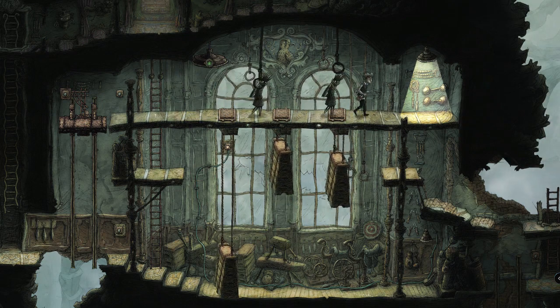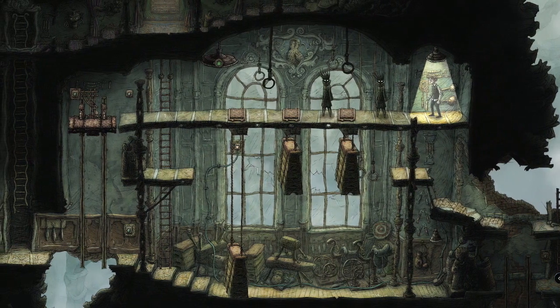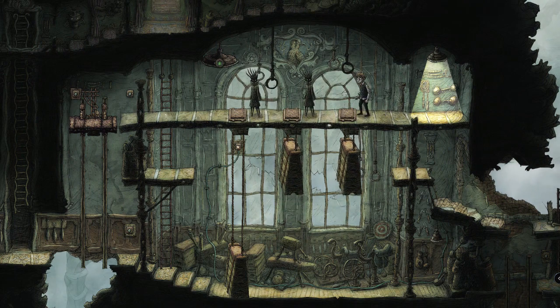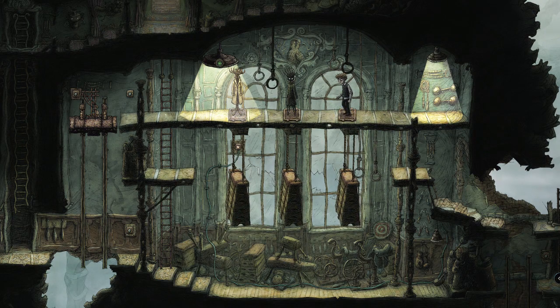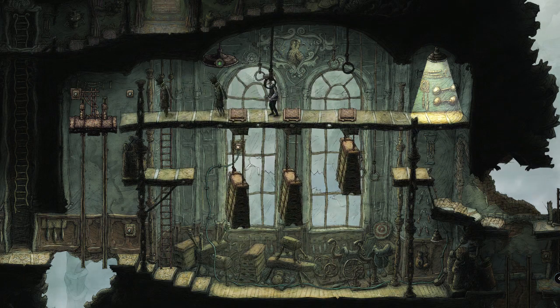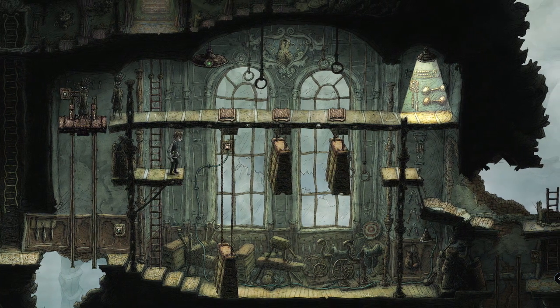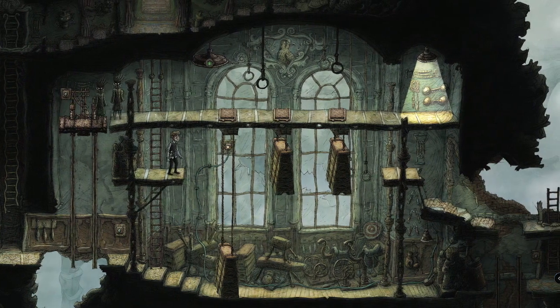Now, where this is going to get a little bit complicated is we also need to be on the left side of these guys. Everything to work properly. So where they are standing right now is where they need to be standing when we make the first jump to the leftmost plinth, or the first of three. And once we have them set up like that, it's simple as pie. Easy as pie. Whatever it is you do with a pie.